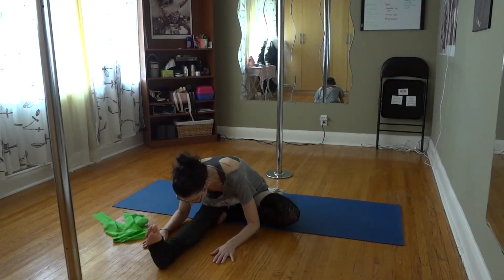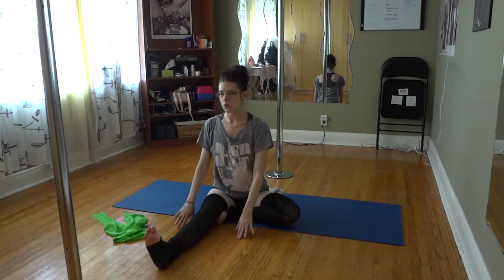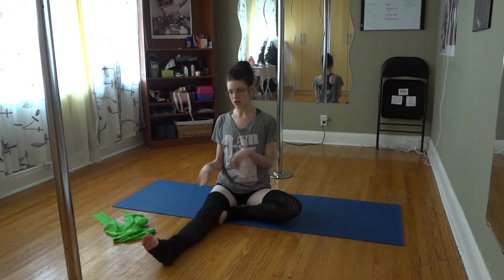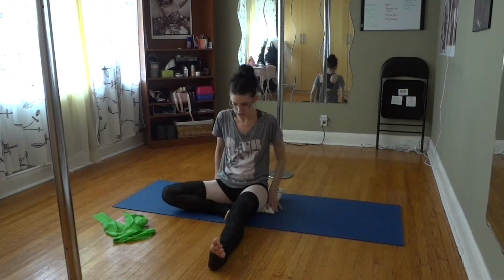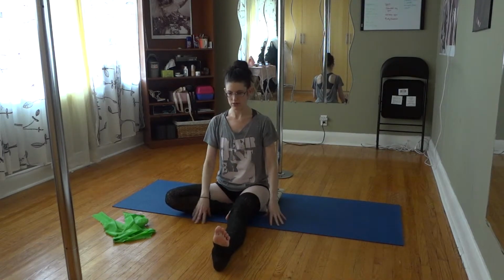Big breath. And release. Good. And now we'll do the other side. Drawing the left knee in, the knee drop open, right leg extended. So again, if you want to grab your tie, wrap that around.